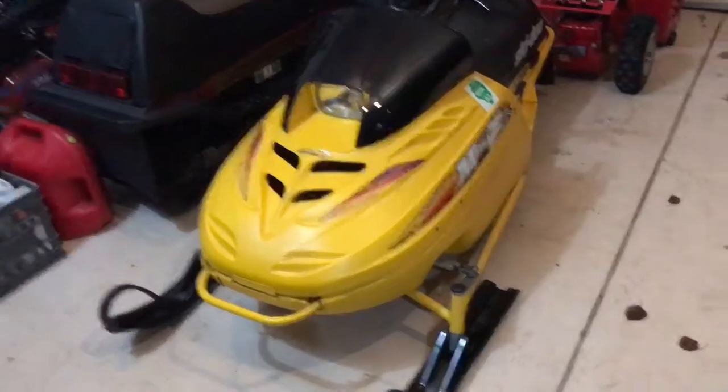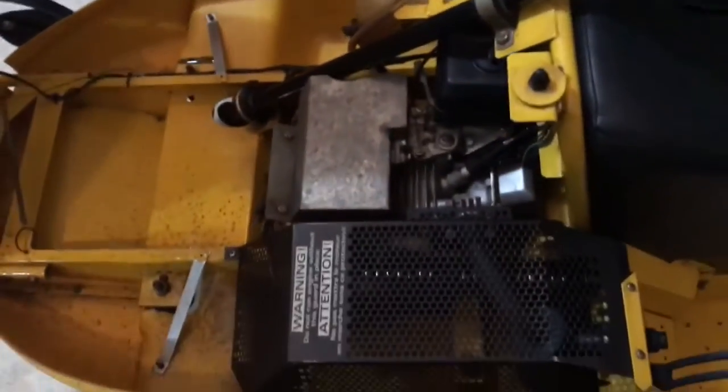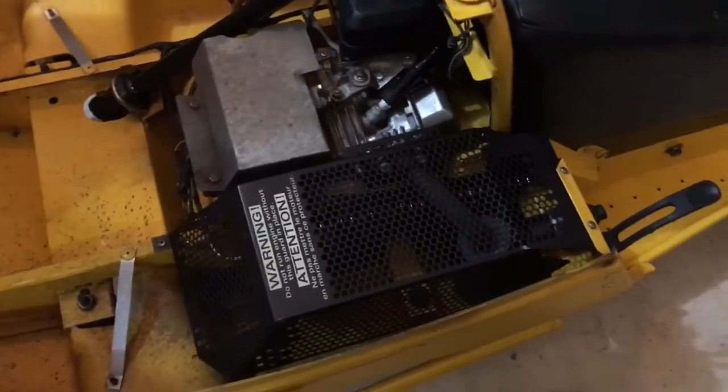This is the snowmobiles we have. This is two of the four snowmobiles we have. This is a Ski-Doo Mini Z. I don't think it's actually made by Ski-Doo, but I don't really know much about this, other than it's my sister's snowmobile that she's rapidly outgrowing.